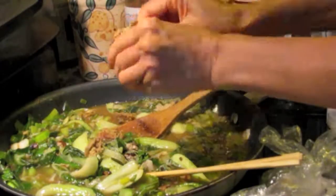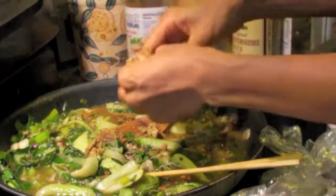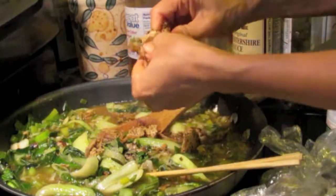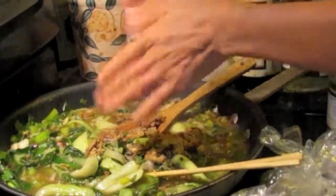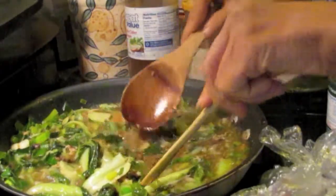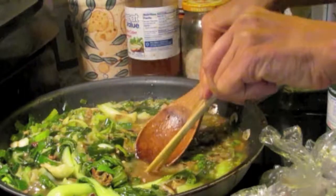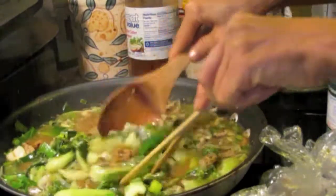It does help with digestion. Looks like lots of fibers. Again, all of these you don't need to use. All you need is the leek, of course, chicken stock, any oil you prefer. If you go healthy, go with peanut oil, anything that is naturally extracted, and give it some milk.